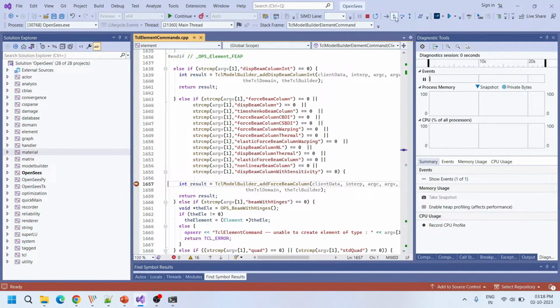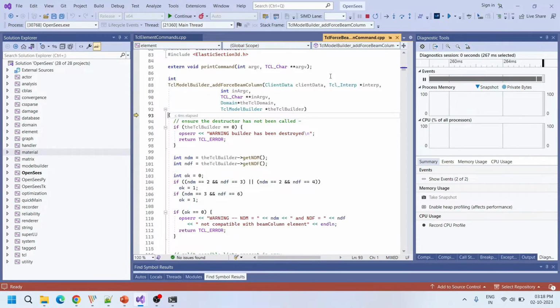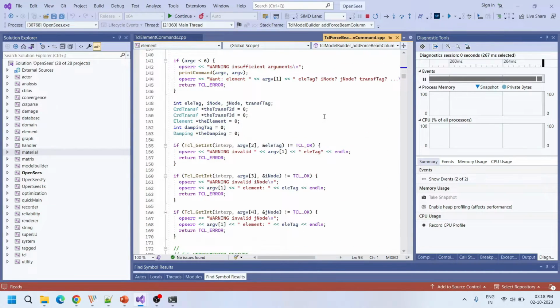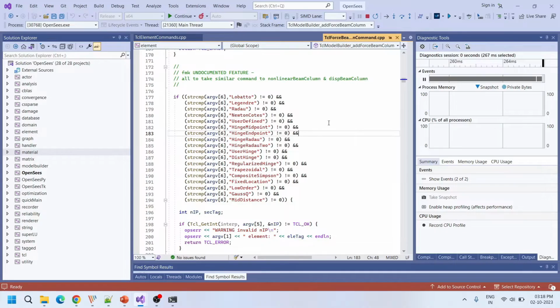So let's go into this by pressing either F11 or this step into navigation key. Just I'm going inside. So here we have to find the exact function that is called. So come down. Here all the integration schemes that are used in this element definition command are given.